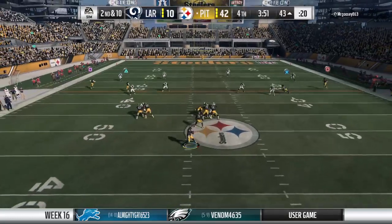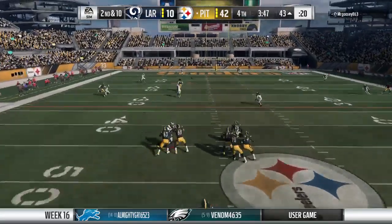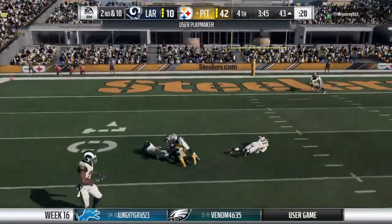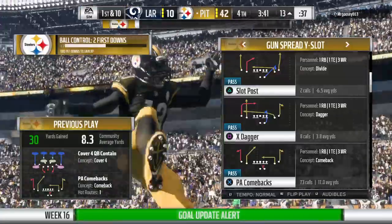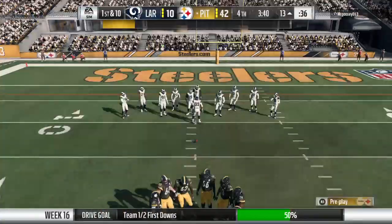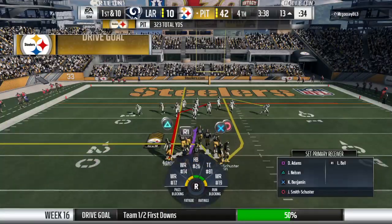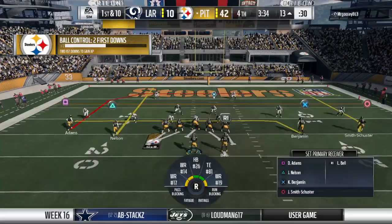Throwing again. Schrader. Benjamin with it over the middle. Give him 30 yards there. Still throwing the football here, even with the big lead. Yeah, I know you and I came up in a different era, and we think about sportsmanship and all that. Other people think about fantasy points and getting their numbers. That's all they care about right now.